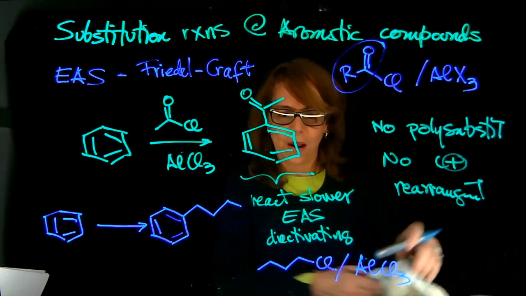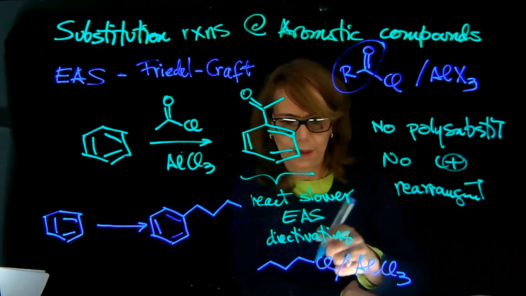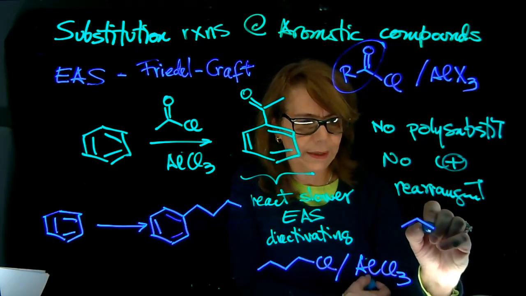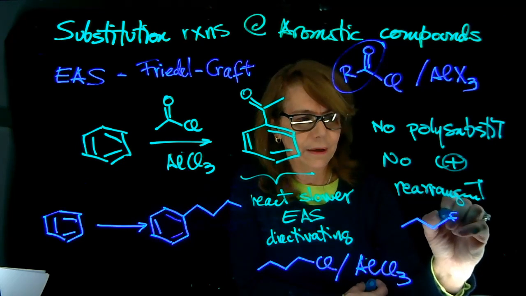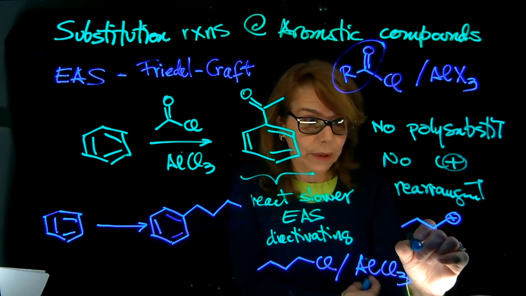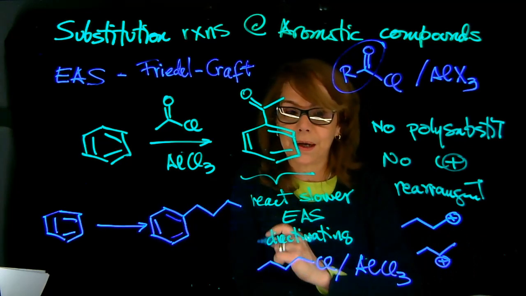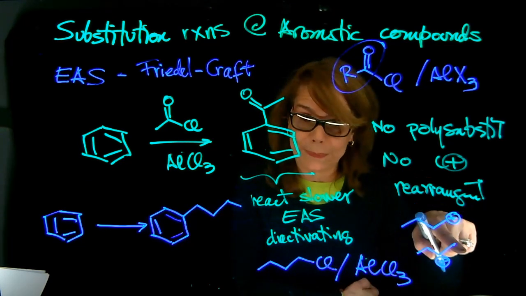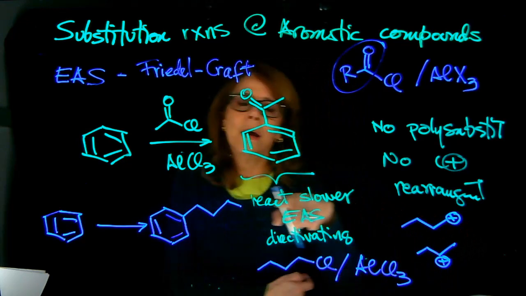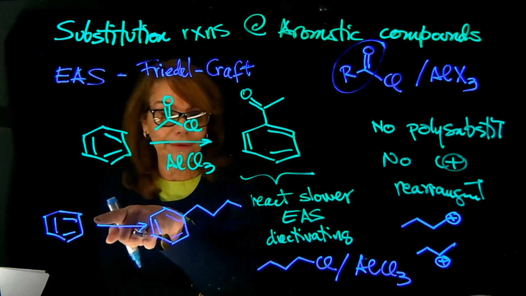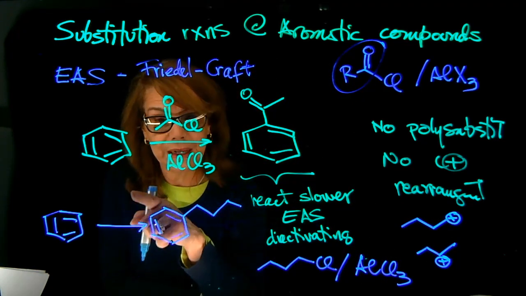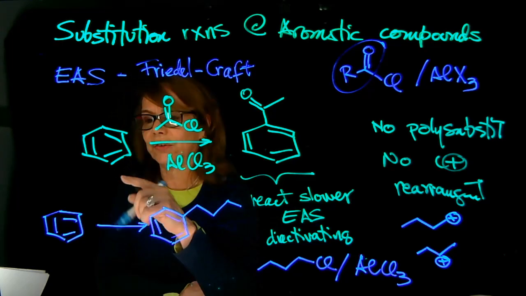So that's why we don't use the alkylation to prevent another product. So this, you would form in the alkylation initially, this carbocation, but it will rearrange to this carbocation, giving you a mix of product. Probably this is the major.